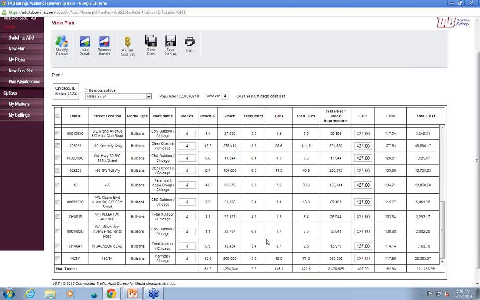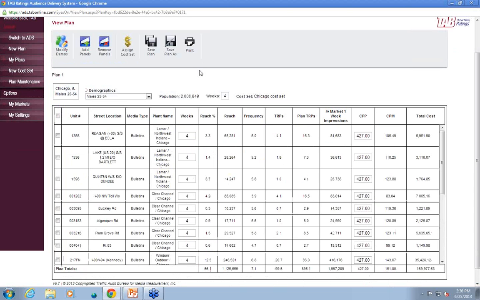And you can also remove panels. Let's say you want to see the varying impact of what's being included. So in order to remove panels from this grid, you select the box on the left-hand side, and you can make those changes on the fly here. And the corresponding results are shown on the plan totals on the bottom here. All this depends entirely on which panels you're choosing. So there's an awful lot of flexibility here.